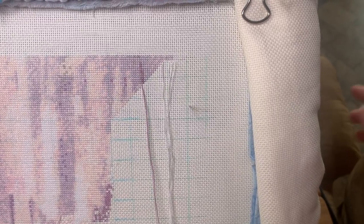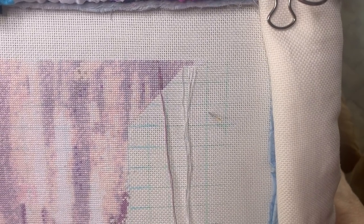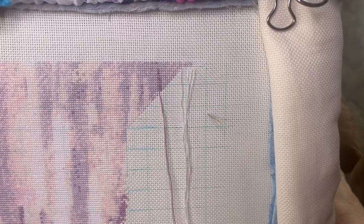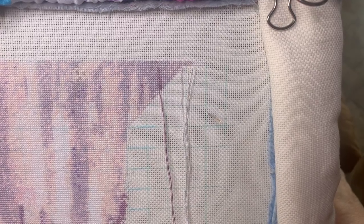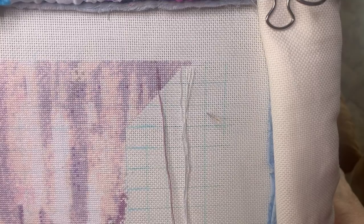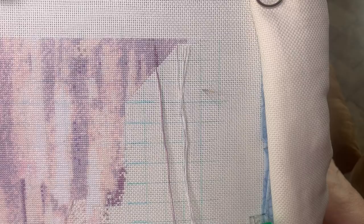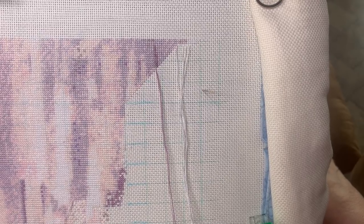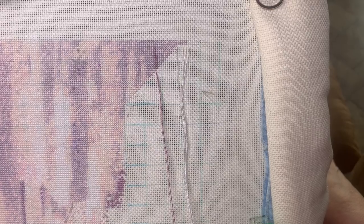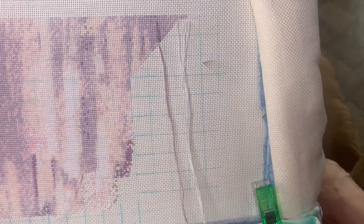What I thought I'd talk about today and do some stitching on is a question a lot of people have asked: how do I convert my piece to stitching on the diagonal? They've been stitching cross country, or page by page, or extreme cross country, or whatever other method they've used, and they want to start giving diagonal stitching a try. That's why I pulled this piece out.